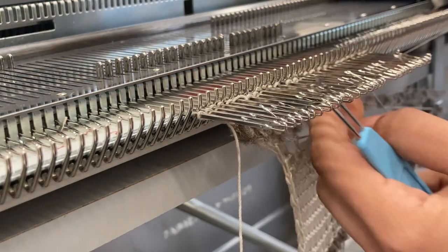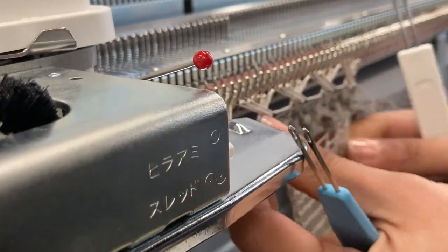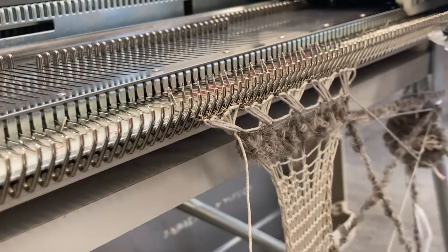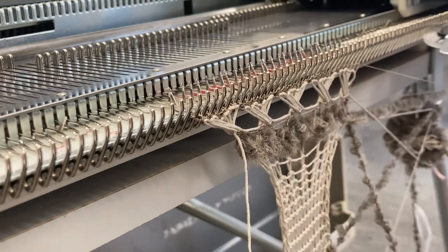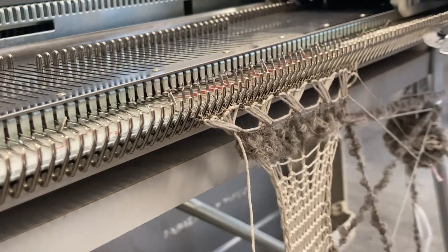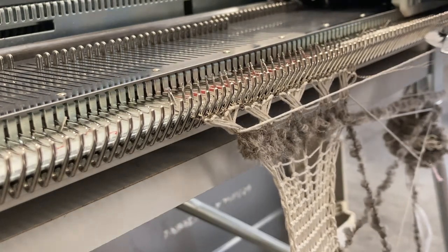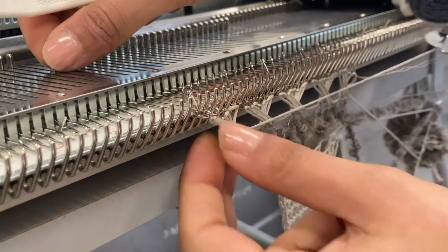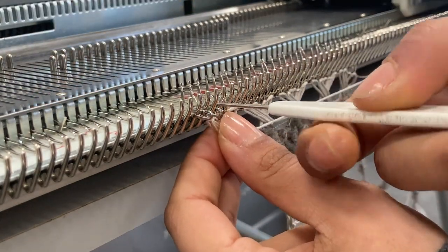Okay, once you've done so, go ahead and knit 2 rows in the Lurex. Right, I'm going to go ahead and change my yarn to the cotton and start with a needle transfer. Okay, so leaving 2 untouched and transferring.